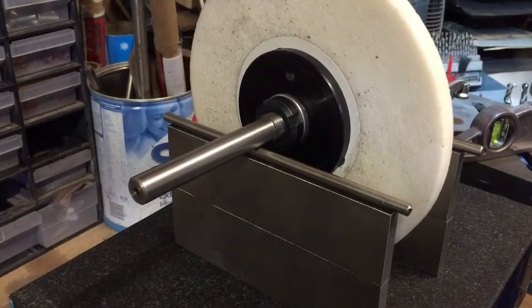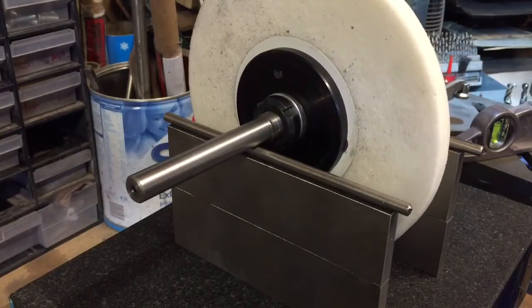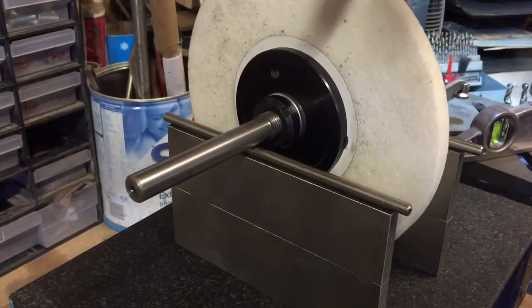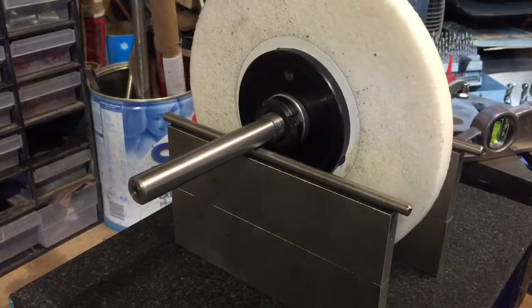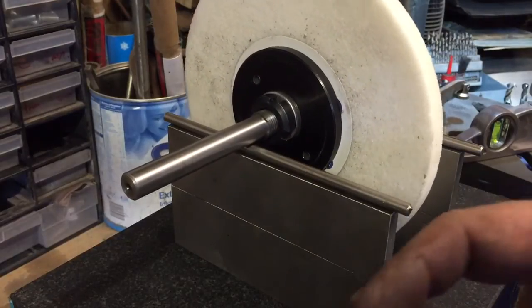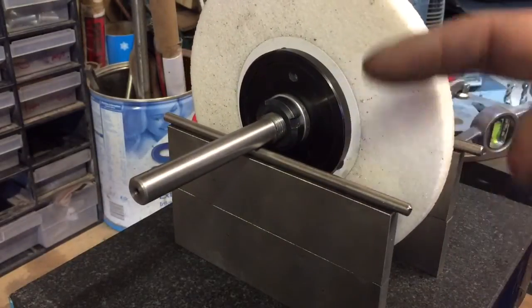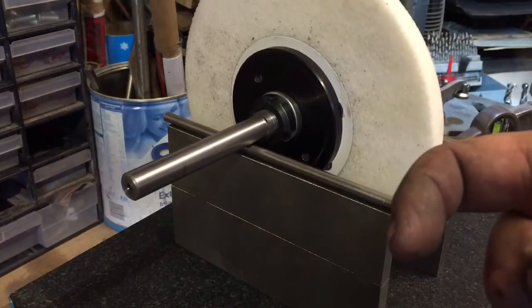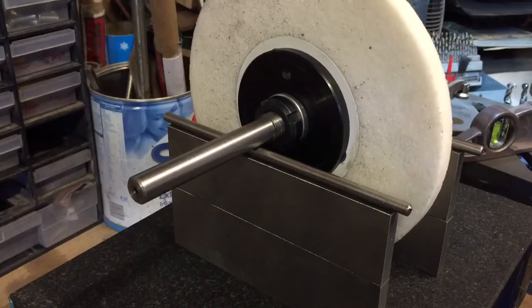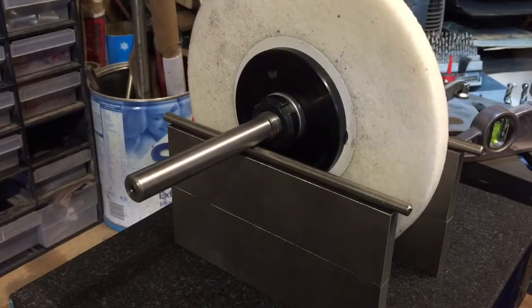Basically what you want to do is wait until this stops rocking back and forth, and then you adjust one of your counterweights to be at the top of the wheel, and you keep doing that. What you're trying to achieve is that when you put the wheel down, it doesn't rock back and forth anymore like this. It basically sort of judders a little and it'll just stop, and then you've balanced the wheel, and this really helps with surface finishing.